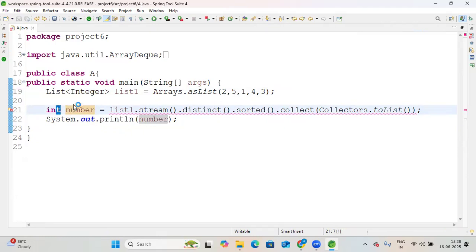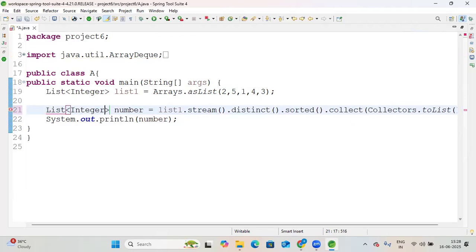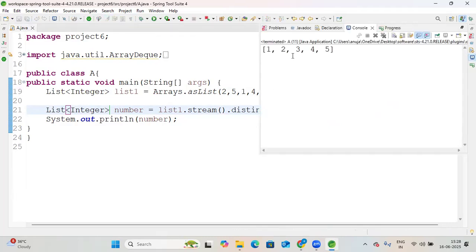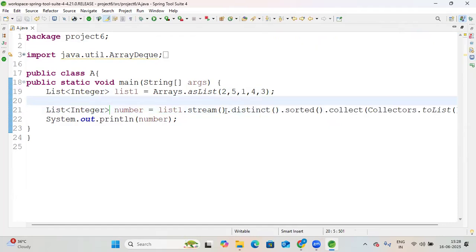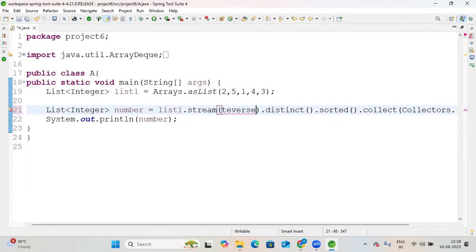Here I have written Integer, so that's why it gives List of Integer. Now I am getting the data sorted. If you want to sort in descending order, you can use reverse order.